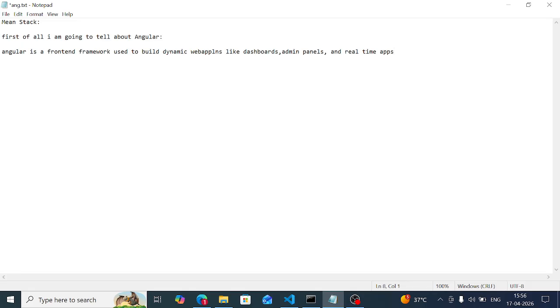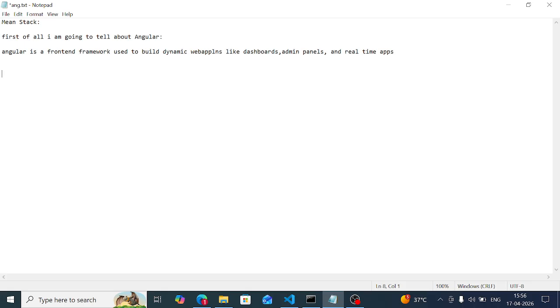scoreboards and everything that you are seeing on a cricket board, right? Those are all nothing but front-end frameworks. See, you see Amazon.com. These are all user interfaces. Those are all front-end frameworks. See, Angular is nothing but a JS framework.